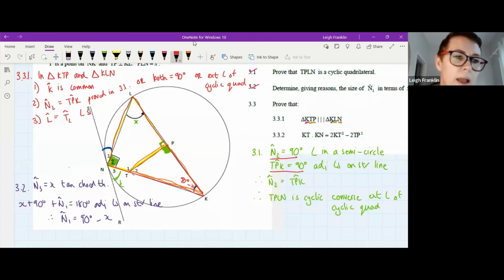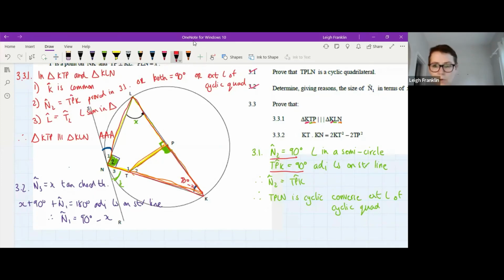All right, so I go angle sum of a triangle. Okay, but you're not allowed to do that first. Angle sum of a triangle, you can only use that as your third reason. So now very carefully, KNL, so triangle. Mind you, they've already given us the order over there, so it doesn't really matter. Triangle KTP is similar to triangle KLN. All right, and our reason: angle, angle, angle.